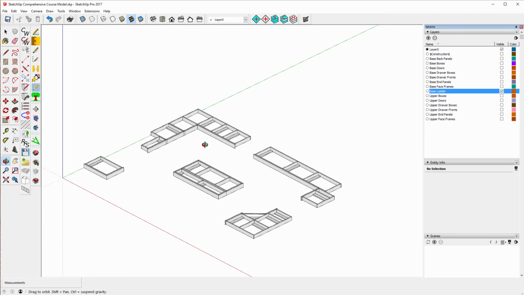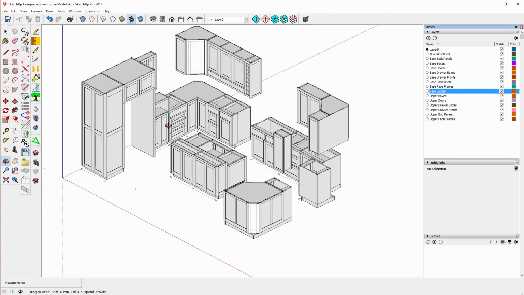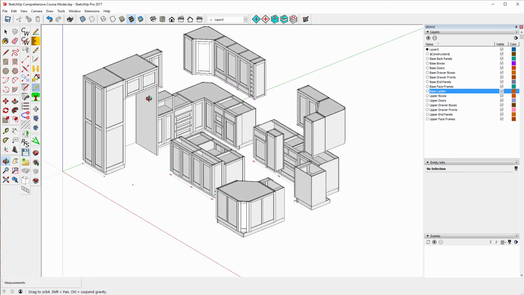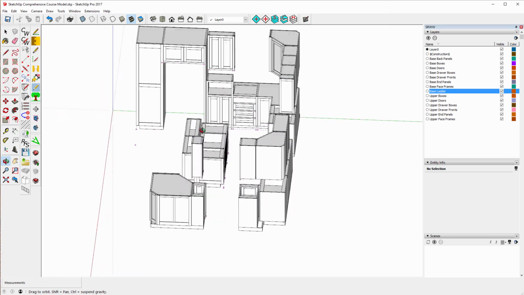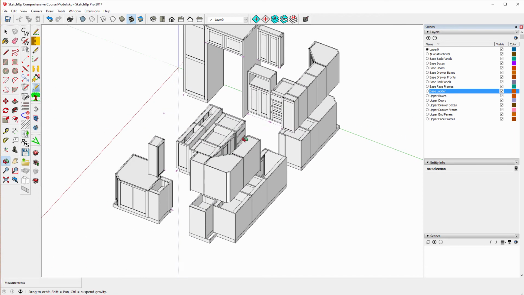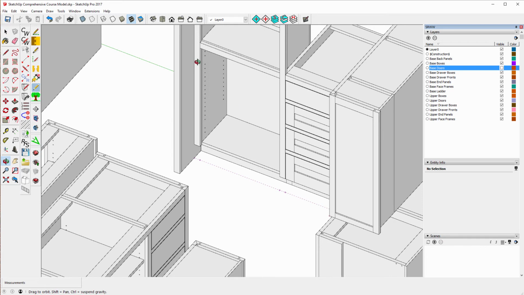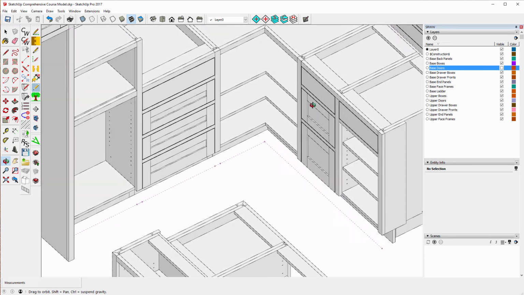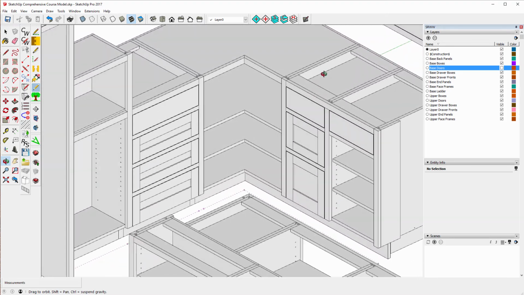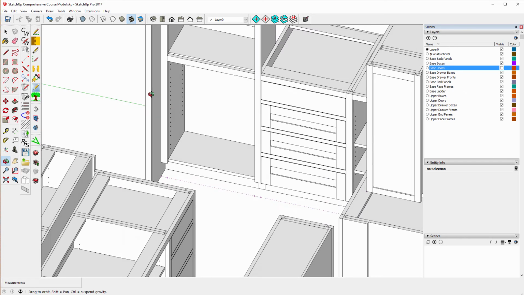The one last thing I want to do online is if I take these doors off, one of the things the door tool doesn't do at the moment, it may someday, but it doesn't at the moment, is, let's take the base doors off. It created shelf holes, but it didn't create a shelf. Now, I want to create a shelf here and show you how to do that, because there's one little thing you have to know about.